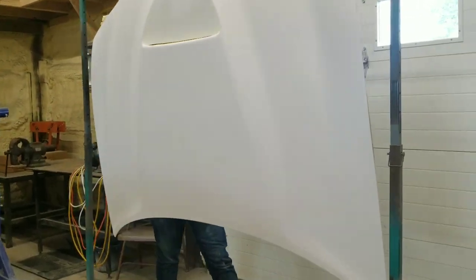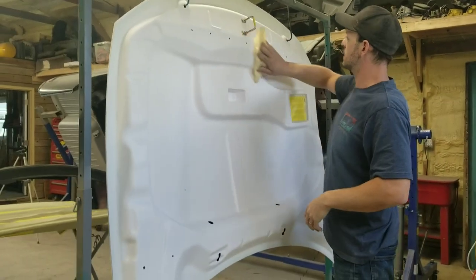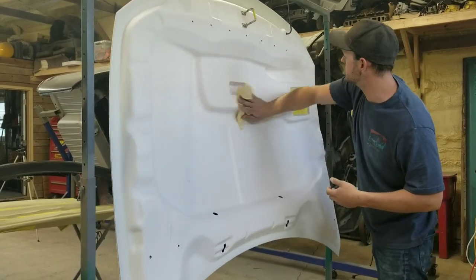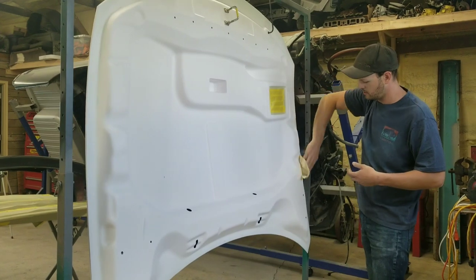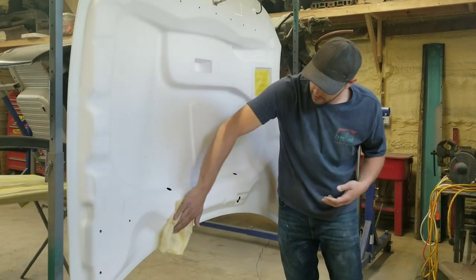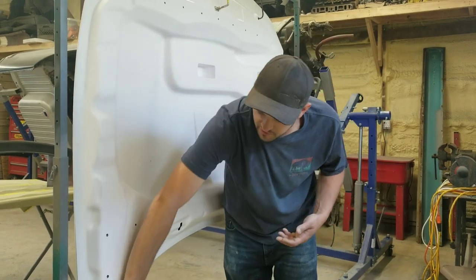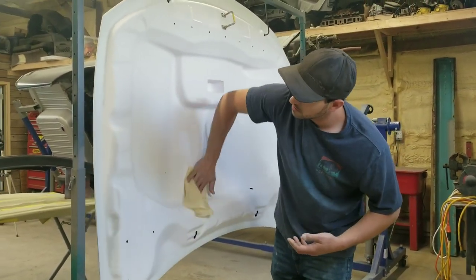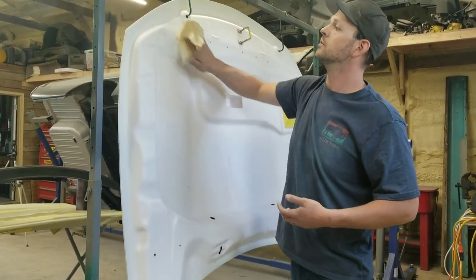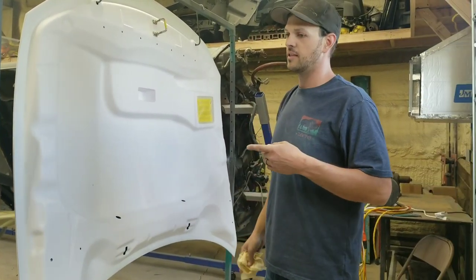This is just those extra things I like to do. Some people skip this stuff, but it's just extra stuff I do to try to give that beautiful, shiny finish. No trash, no dirt in the paint. That's the goal here. No rough spots or raised spots. You don't really want to have to sand and buff on this, especially being a fiberglass hood. That's it, guys. We'll go ahead and get the sealer out.